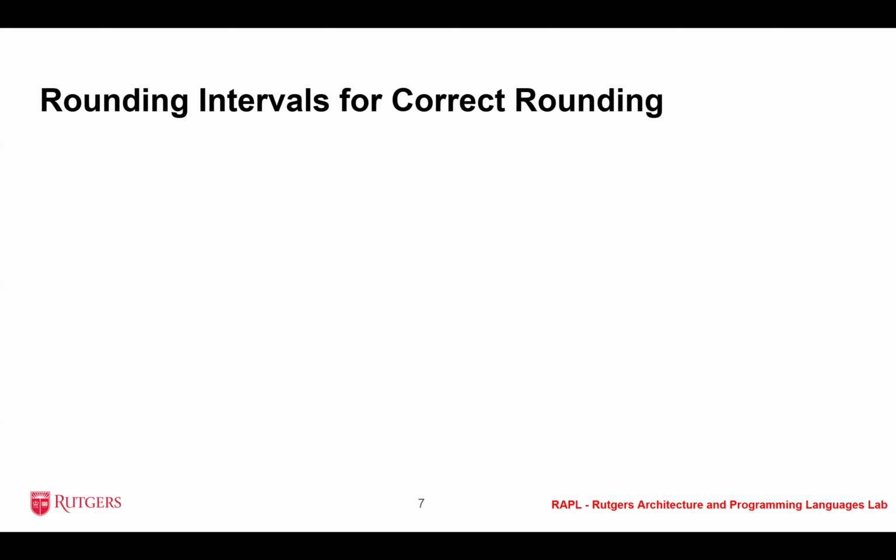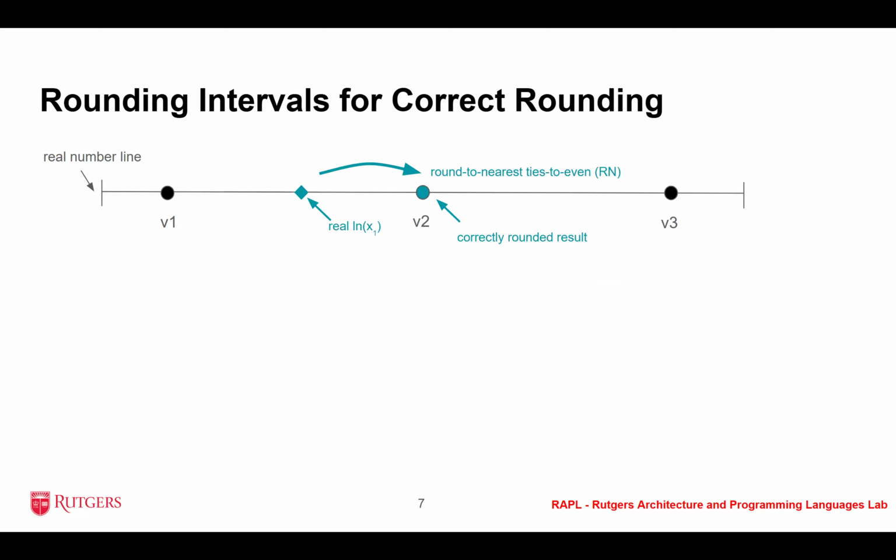Now let's suppose that you are a math library developer working on implementation of the log function. Given an input, how can you ensure that your approximation can produce the correctly rounded result? Here's an illustration of the intuition behind RLIBM's proposed answer. So like before, let's suppose v1 through v3 represent three consecutive 32-bit floats. And let's suppose that for a given input x1, log of x1 rounds to v2 under round to nearest, making v2 the correctly rounded result.